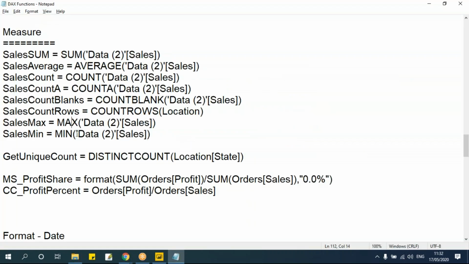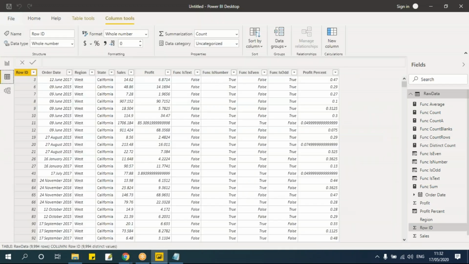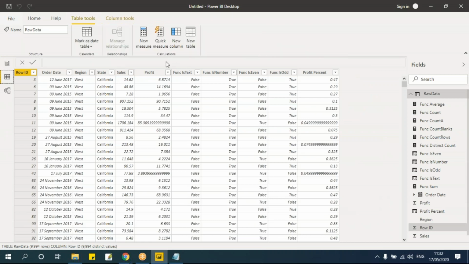Next one we have min and max. When I say min and max, it will give me in that selected column what is the minimum value and what is the maximum value. Let's go here and I'll say pick measure.